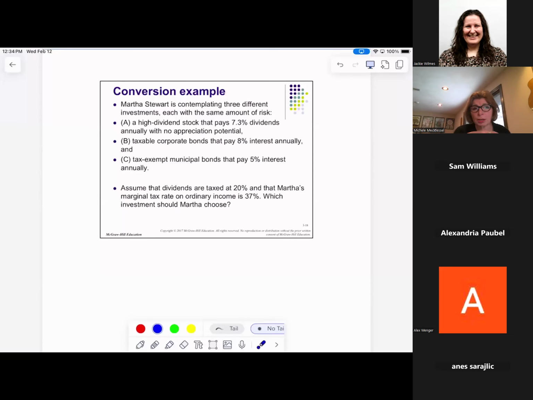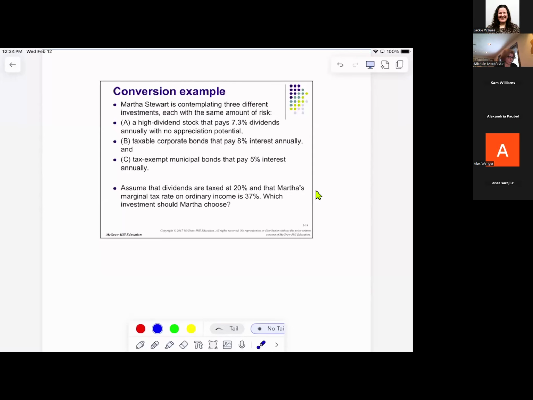It is Wednesday. We're all remote via our own homes and Zoom, which is not ideal, but this is what we're doing. So we have kind of two missions today. One is to finish chapter 3, and then the other is to review for exam 1, which is on Monday.